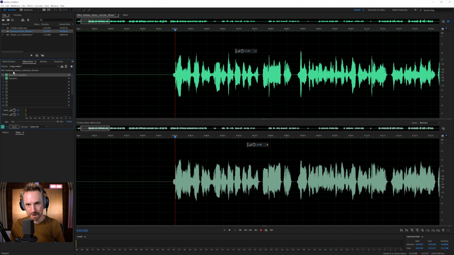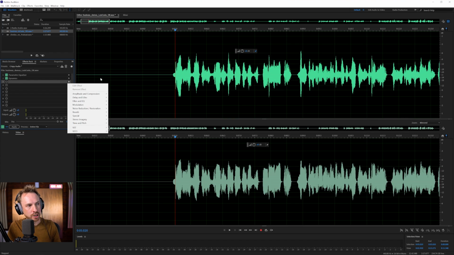And if we still want to add a bit of crispiness, this is a final mastering tip that I usually do on my finished productions. So I wouldn't usually add it to the effects rack. I'd mix it down from my multi-track session and then go into effects menu and pull it that way.